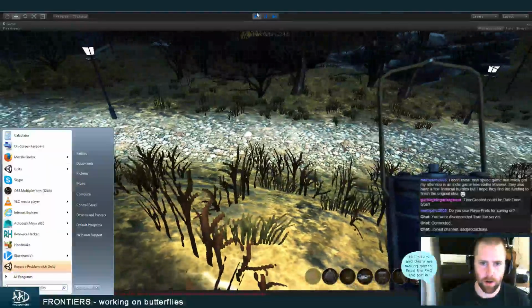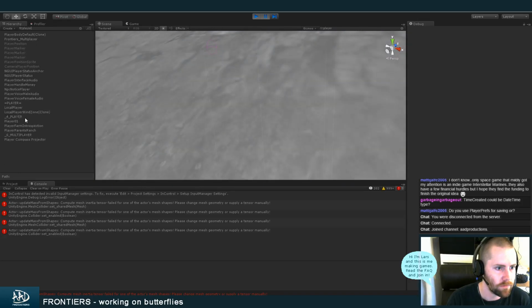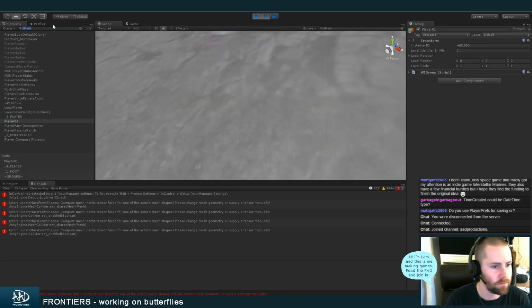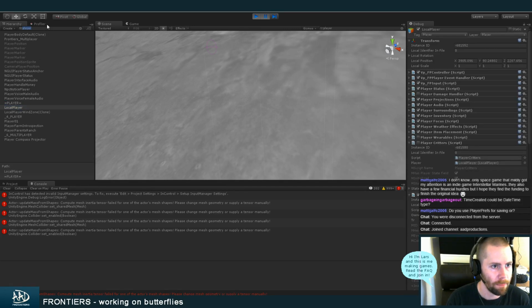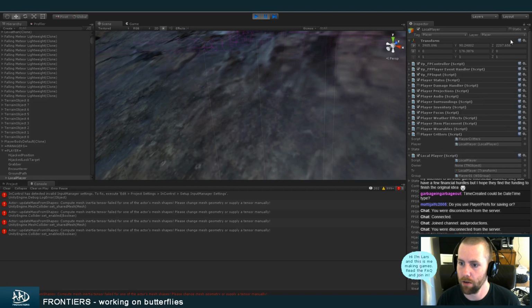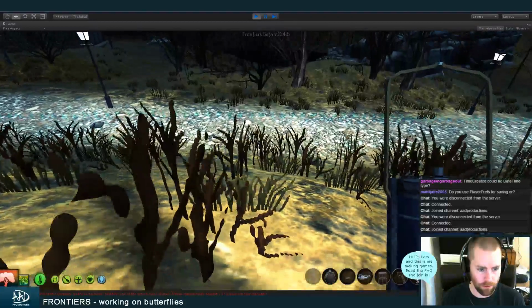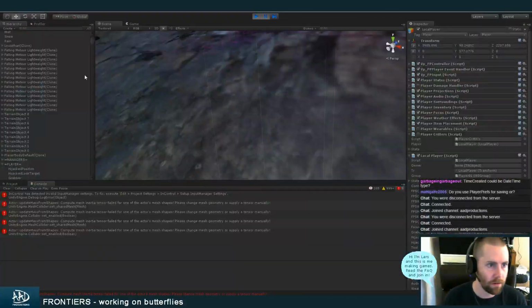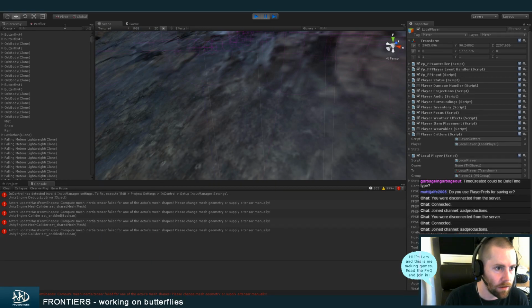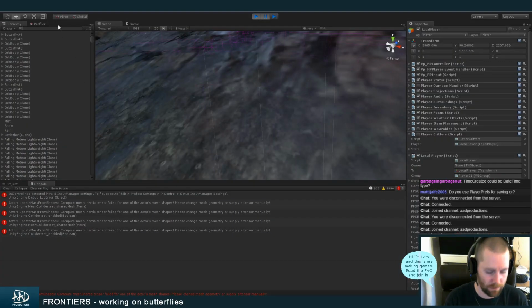Okay, here we are. Player critters. Player is set. That's good. It's been initialized. So now it should save. I'm going to add, boop. What did I call it? New critter blah. Okay.